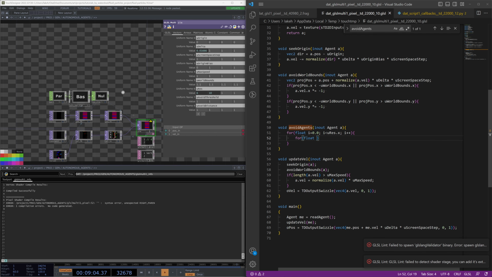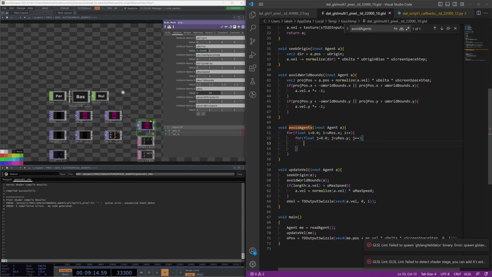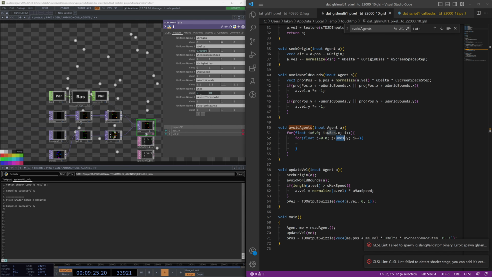For float j equals 0.0; j less than uRes.y; j plus plus, open bracket and close bracket. So now we have a double for loop starting from i equals 0, j equals 0, and going up to our res in each direction and incrementing by 1 each time.